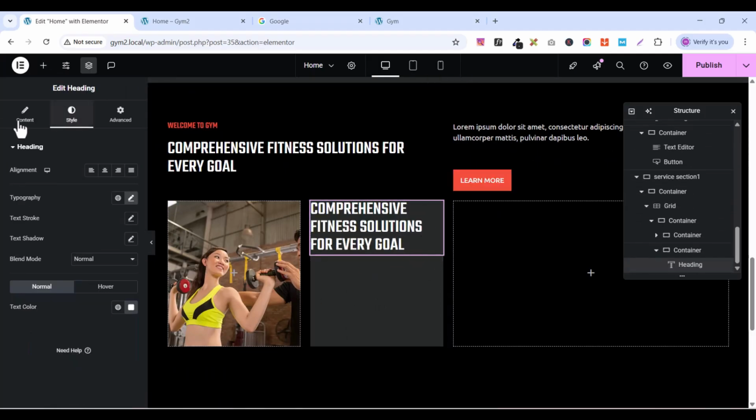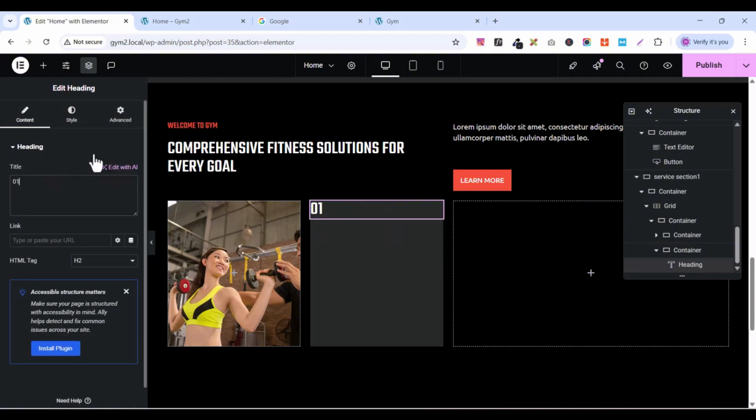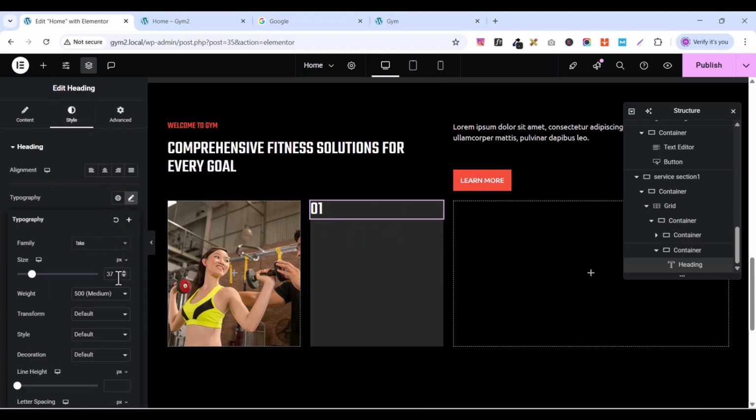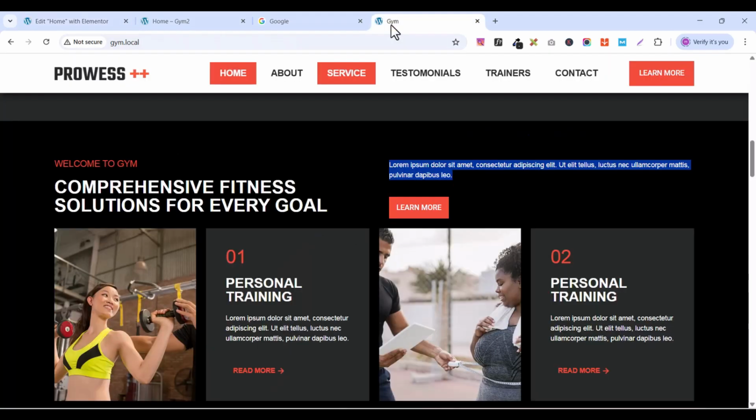So go to style, let's make it 01, go to style, increase it to around, I think 28 is okay. So from here, let's duplicate it from here and add this text to it.